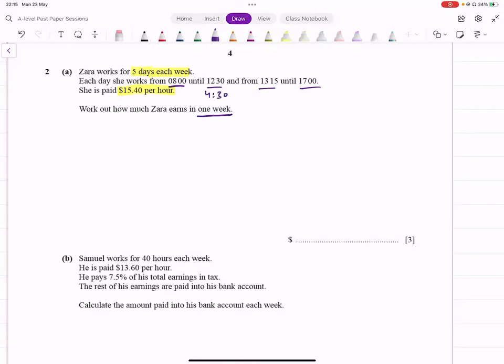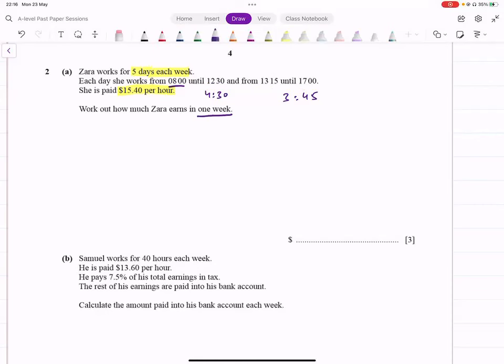ठीक है, so 8 से 12 तक 4 hours हो जाएंगे. Then you've got 30 more minutes, so 4 hours 30 minutes. That's what you get from that. अच्छा, next 13:15 से लेकर 17:00. Again क्या कर सकते हैं, 14 से लेकर 17 तक कितने हो गए आपके पास? 3 hours. And then 13:15 से लेकर 14 तक you've got 45 more minutes. ये आपके पास इतना टाइम आपके पास हो गया उस सेकंड टाइम स्लॉट के अंदर. 4 hours 30 minutes and 3 hours 45 minutes. ये आपके पास 2 टाइम स्लॉट्स हैं.